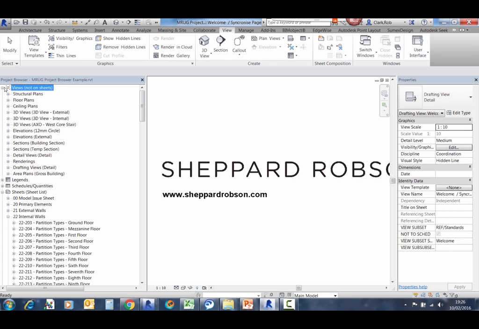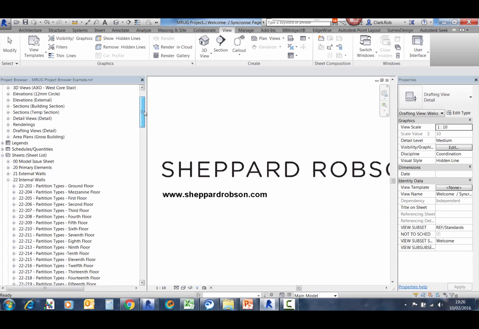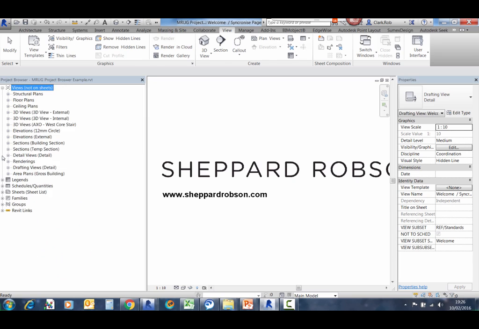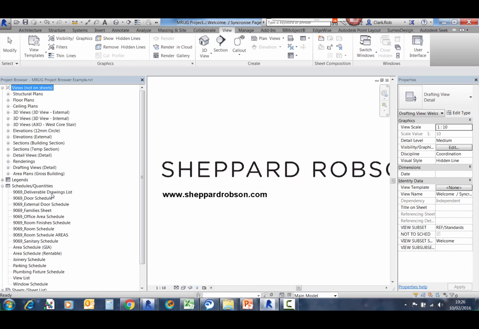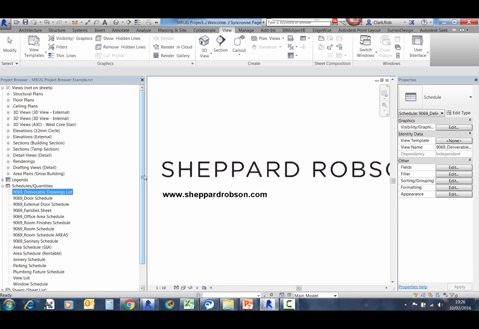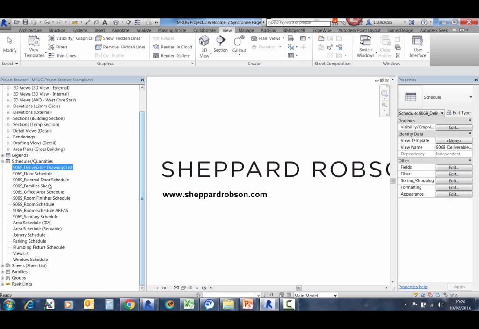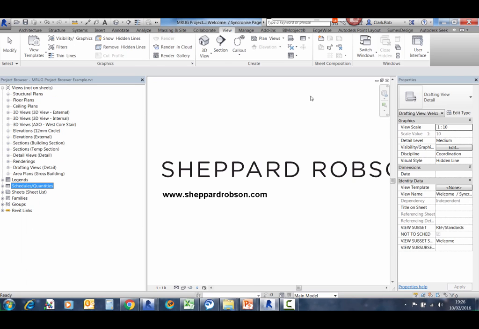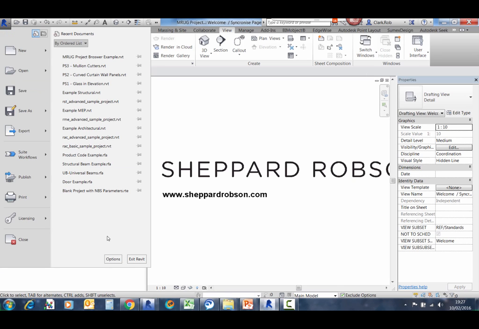Does that work on schedules? I can't get this, no. As far as I'm aware, there is no way to subdivide them up. I suppose that's a problem that we can pose to the group, if anybody knows an efficient way to organise schedules. The only thing I know is just number them, which isn't a particularly great way of doing it, but at least it groups them together. So if you're doing a particular package, then like schedule 01 or something like that. Okay, that's a problem.